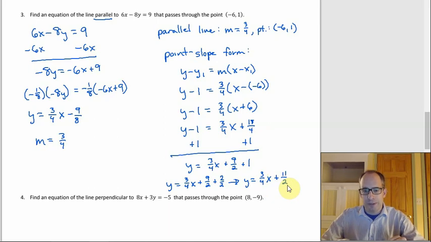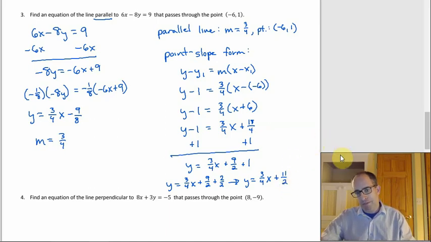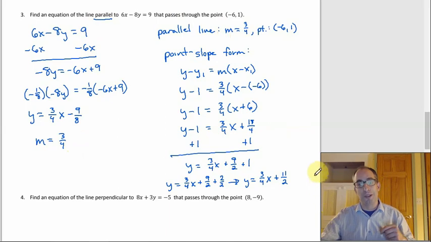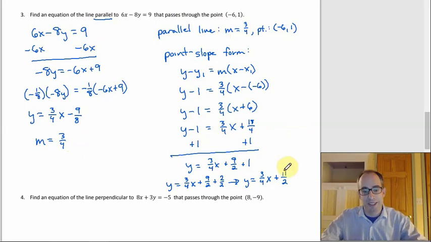All right, so it looks like that's what we've got there. So not too bad, right? You take the general form, or standard form equation, rewrite it so it's in slope-intercept form so it's easy to see the slope. And then we said, oh, it's 3/4. And this is a parallel line, so it's got to have the same slope. And from there, we can use the point-slope formula that we had in the last section.